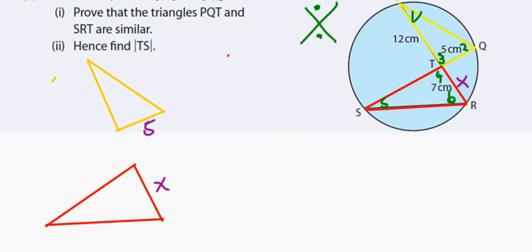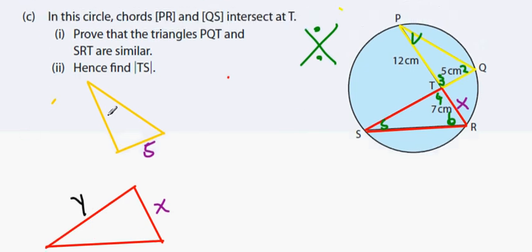The next one is TS. It's in between the angles 4 and 5. I'm going to call this Y. I don't know what it is. But the angles 4 and 5 are the same as 3 and 1. So it's going to be equivalent to the number 12. Okay. So we know that that's 5. Oh, sorry, we do know it's 7. It says 7 for X, so this is 7. So this one here is actually the size 7.